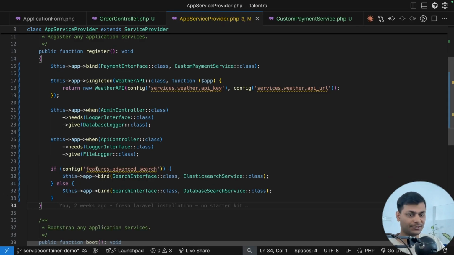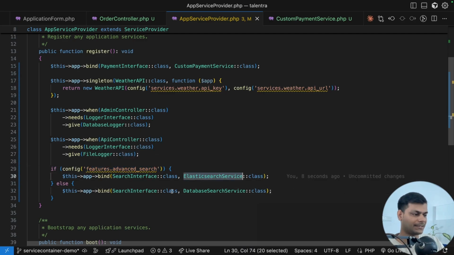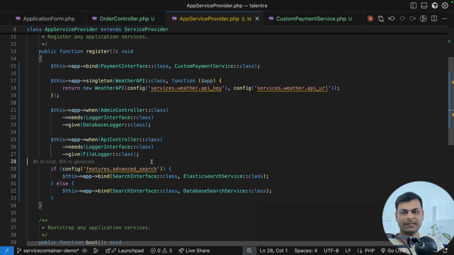Let's say you want advanced search. If this feature flag is enabled, then you give Elasticsearch, otherwise simple database search. So there are several use cases. You can just change the service provider, and throughout your application everything changes. You don't have to go to each and every controller or service to change everything whenever something changes.